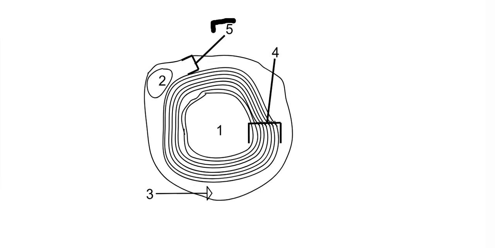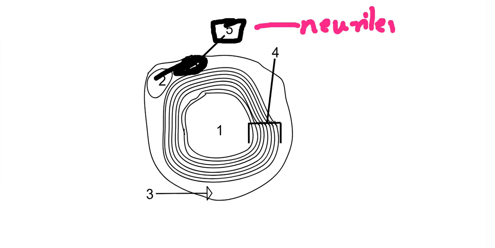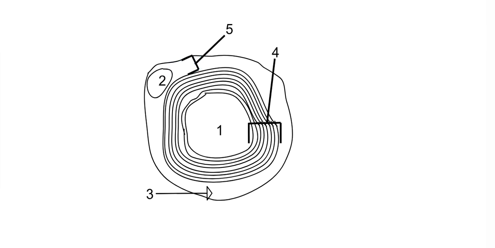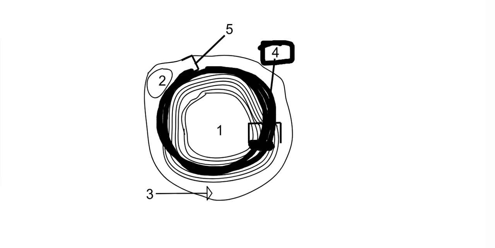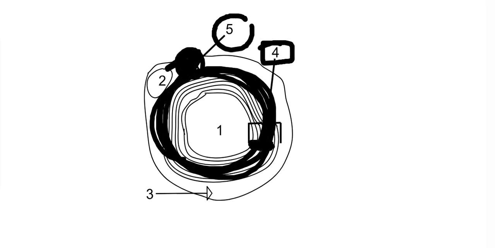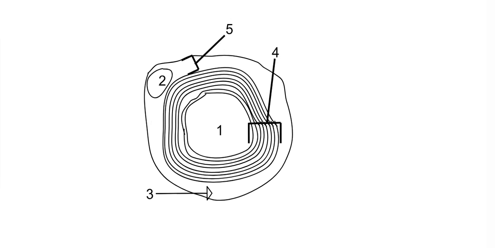And this fifth one is called the neurolemma. Now, what is the neurolemma? The neurolemma is the sheath of your Schwann cells, and this is the outermost layer. As you can see, this is the outermost, and this number 4 is denoting your myelin sheath. These are the layers forming the myelin sheath, and the outermost sheath is number 5, your neurolemma.